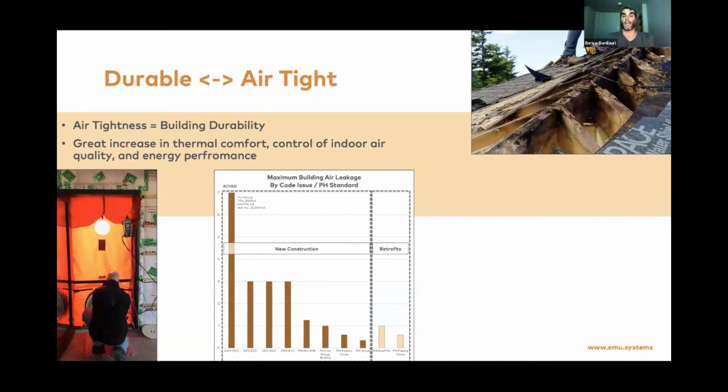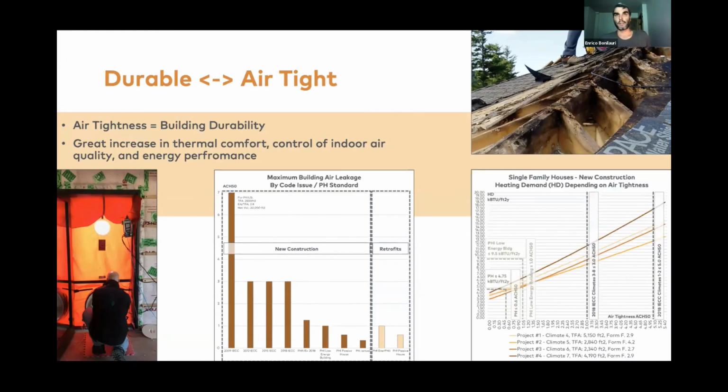And the outcome on the building performance is not only about durability and increased thermal comfort, it's also greatly increasing the energy efficiency. This graph on the right-hand side shows 4 different buildings built in 4 different climate zones, from climate zone 4 to climate zone 7. And they all have different architectural design, glazing distribution, so they are different buildings. But you can see that by how much we reduce the air changes per hour, so the more airtight they become, then the more the heating demand, that is the vertical axis, is reduced.